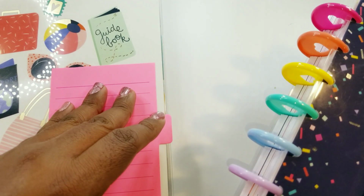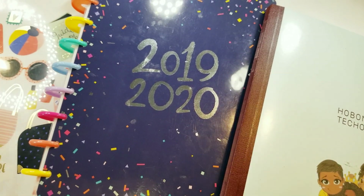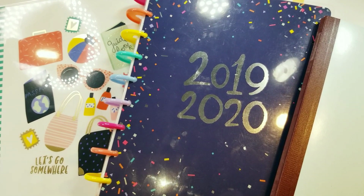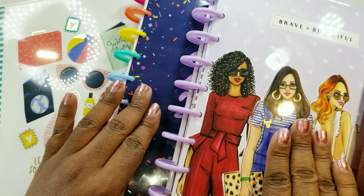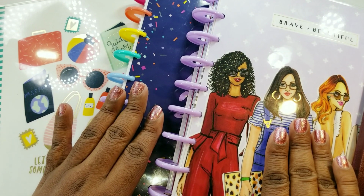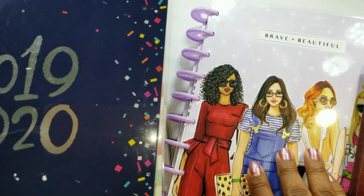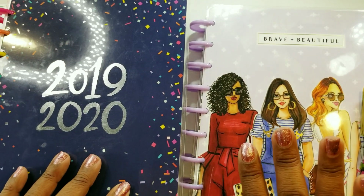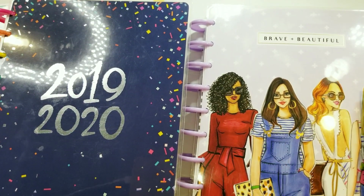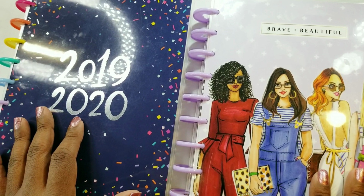That's enough, isn't it? So these are all the books that I will be either retiring or laying off for 2020. And again, if you would like either the Wong or the vertical Happy Planner, the Wong is a dashboard layout, and then the 2019-2020, I call it the Celebration Rainbow book, is the vertical layout. If you're interested in either of these two, please email me ASAP and I will mail those off to you. I will take out the portions of 2019 and then you will have a full year of 2020 to use them.